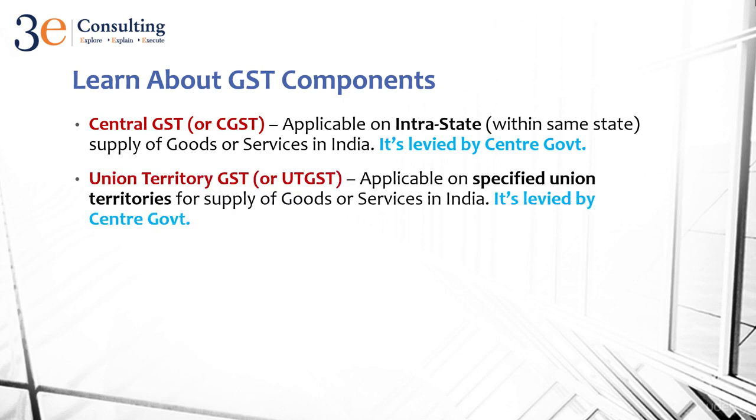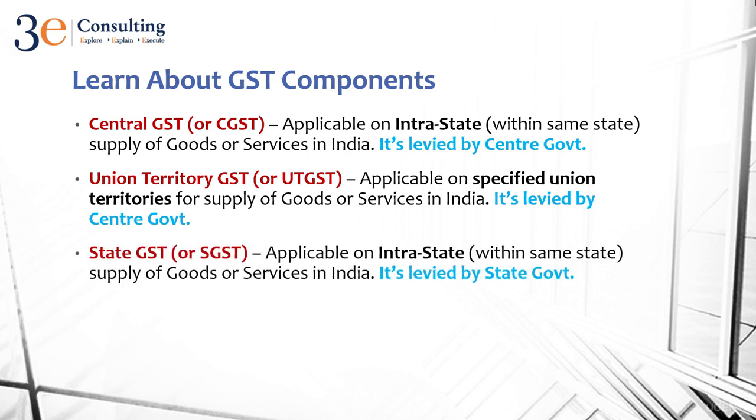The second component is UT GST, or Union Territory GST. It is applicable on specified union territories for supply of goods and services in India, and again it's levied by the central government. So we are going to go into detail of when it is applicable and how it is calculated in the training, but for now you just need to understand that these are the different components.